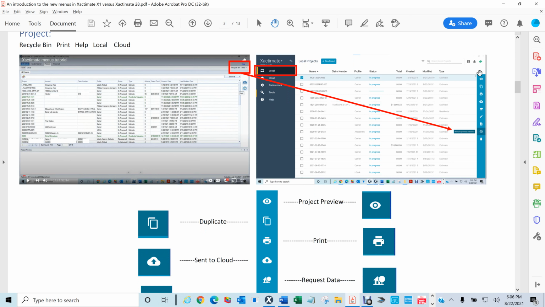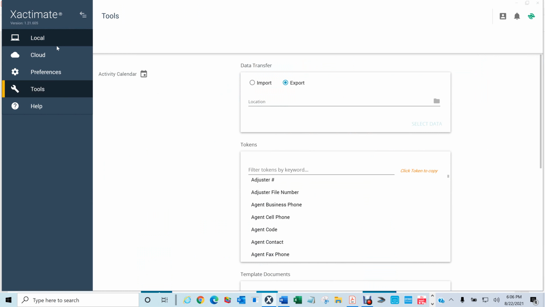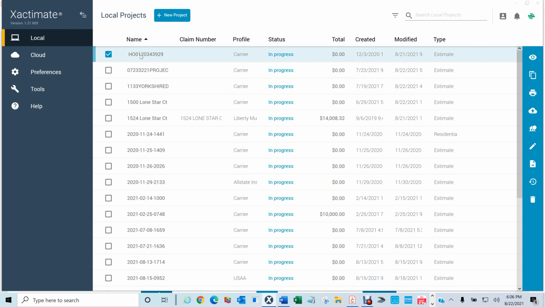So this box here on the right, I was explaining that you have to hover to get to it. You see right now there's no dialog box here, right? No boxes. If I select any of my projects, all of a sudden I get this box here.